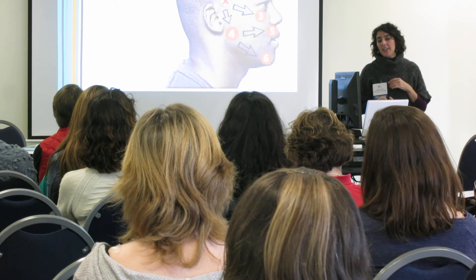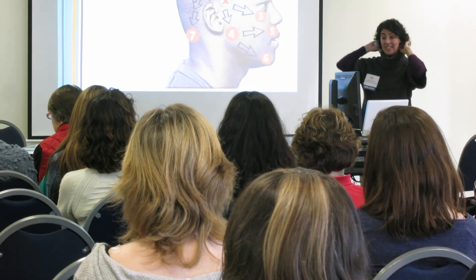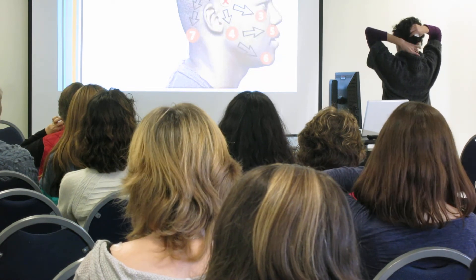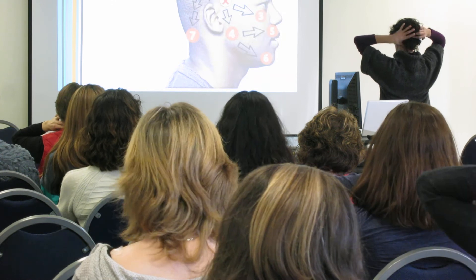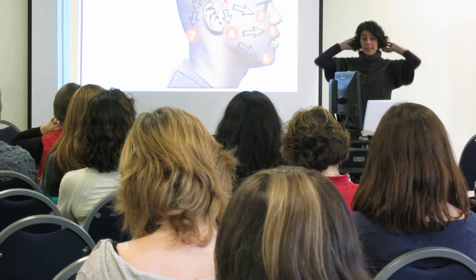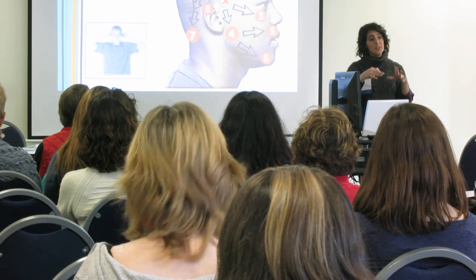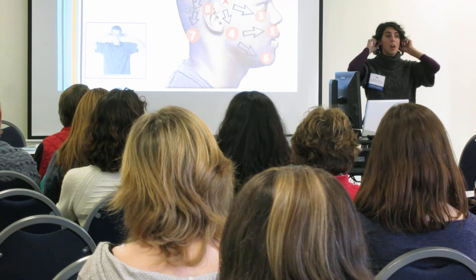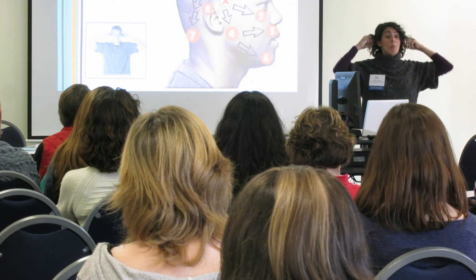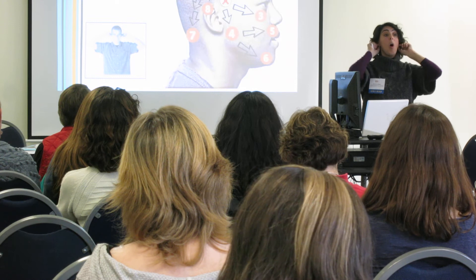Then we're going to go around the back of the head. Number seven is that soft tissue just below the base of the skull on either side of your spinal column — that is your occipital area, which has to do with vision. Your occipital lobes are behind it. Then you go back to temple. The last part is called the thinking tap: you're going to massage your ears starting from the top, almost like you're lengthening and unrolling them, a nice deep massage from top of the ear all the way down to the bottom.